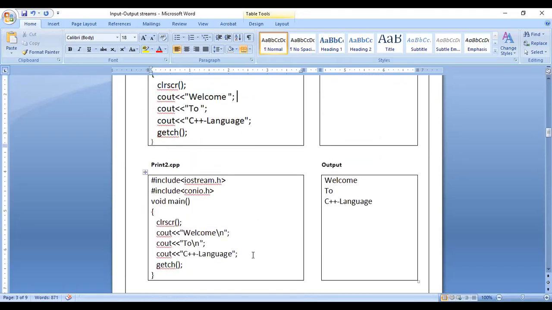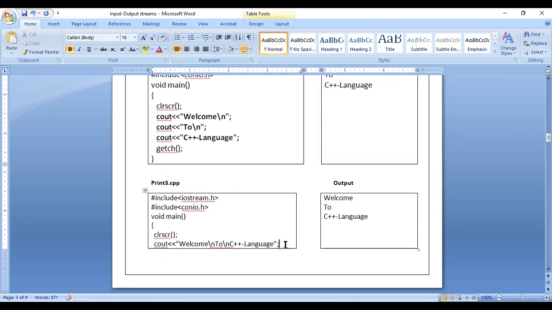Okay. What I have done is, in the first cout statement, I have written welcome \n. I think in C program also we used to use this \n. \n means new line. In the output, it should go to the new line. So that is nothing but \n, new line character. And 2 \n, C++ language \n. So in the output screen, after printing welcome, the word 2 is in the next line. After printing 2, the words C++ language is in the next line because of this \n. Okay. You write any number of cout statements, that doesn't matter. But if you use \n or endl, then it will go to the next line.